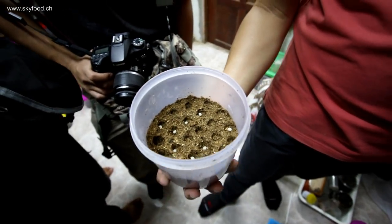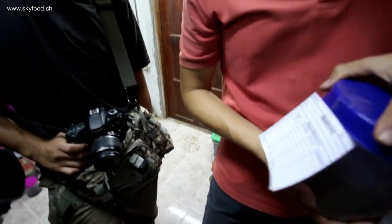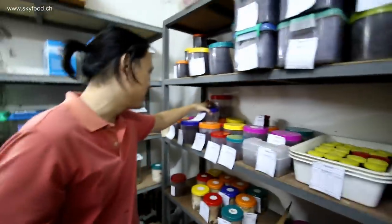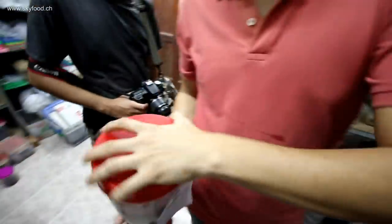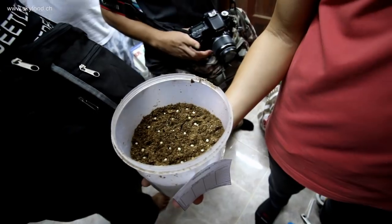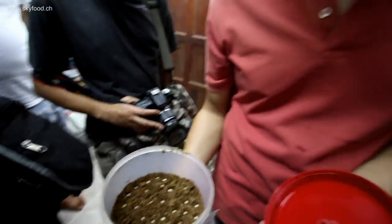Why don't you cover them with earth? You leave them open like this? Leave them. Okay. Like this. Better than, I tried them anyway. This one is better. Incubate like this. Better. All right. Yeah, okay. About 95% hatch. Yeah, okay. 95%.